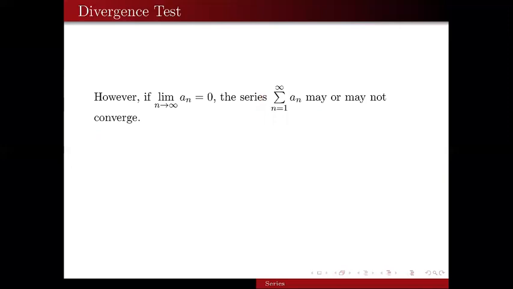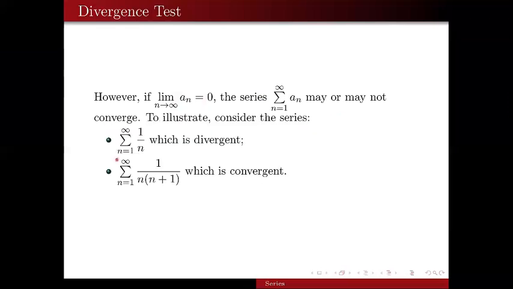Okay? So what's sure is, if the terms do not go to 0, automatically the series is divergent. If the terms go to 0, we don't know. Maybe convergent, maybe divergent. We will use another way or another method. To see this, you have your harmonic series that's divergent. Correct? That's divergent.